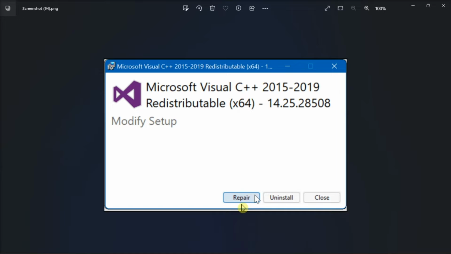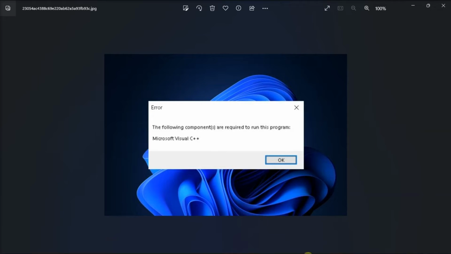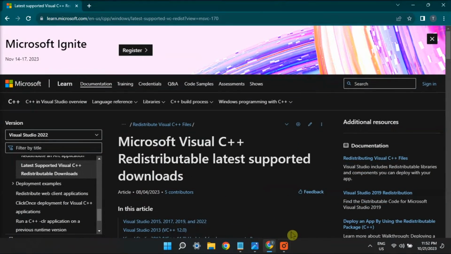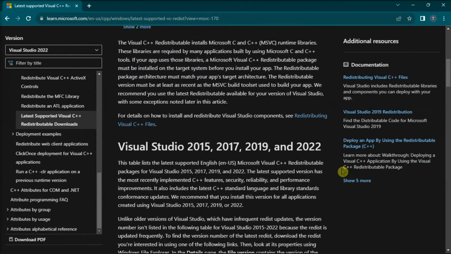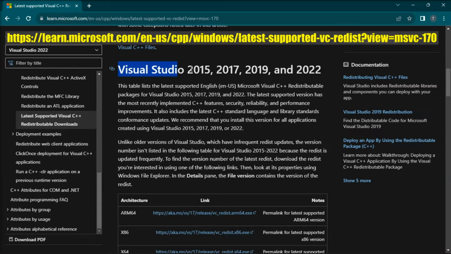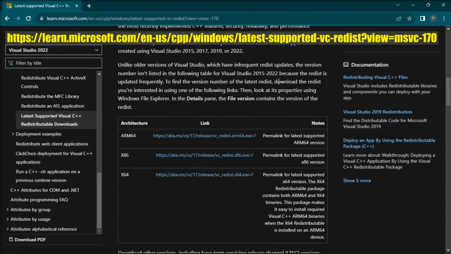Now, if repairing does not resolve the issue, or you cannot locate the specific Visual C package, consider installing missing C runtime libraries. In addition to that, download and install the C runtimes from the Visual Studio from 2015 to 2022 package by visiting their website, select the latest package, then follow the installation instructions.